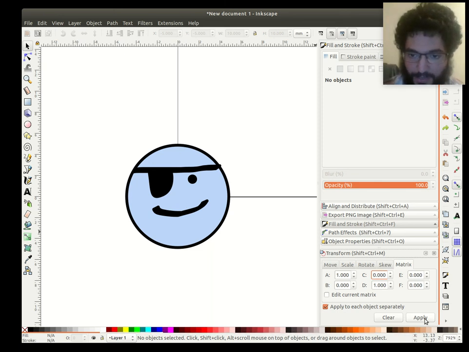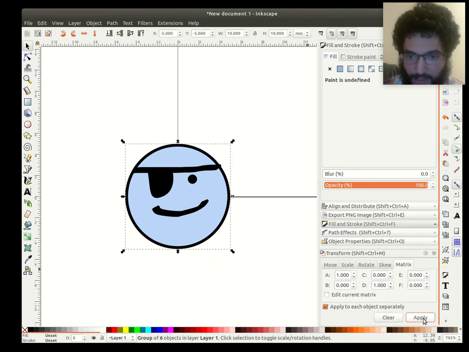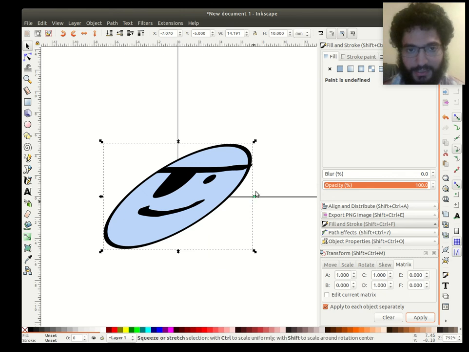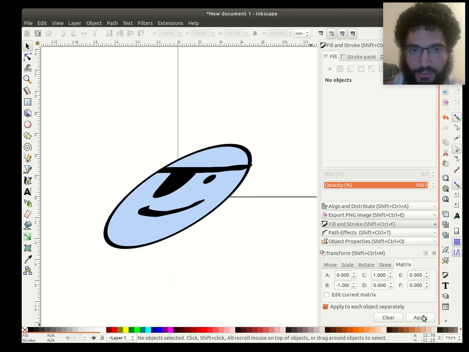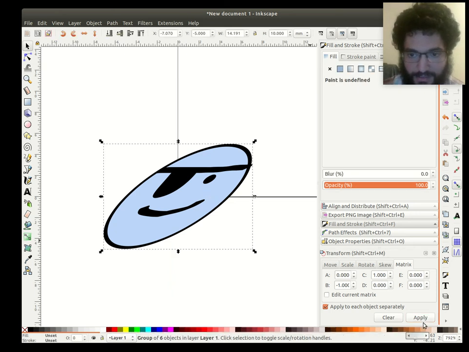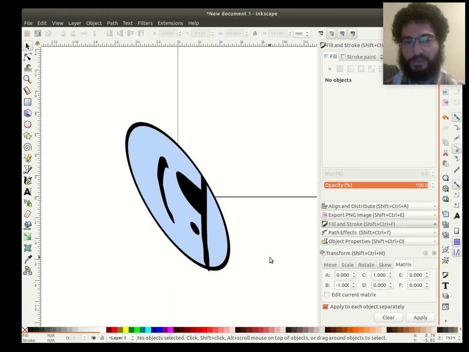So right now it's the identity matrix, so if I select this and I apply the identity matrix, nothing happens, right? 1, 0, 0, 1. But let's say I put 1, 1, 0, 1. This will be a shear, so it gets sheared like that. And now let me go ahead and apply a rotation. So how about I do 0, 1, minus 1, 0. That'll be a 90-degree rotation. Okay, I have to select it. Apply. Okay, so it ends up like that.